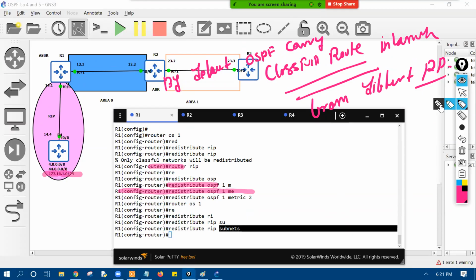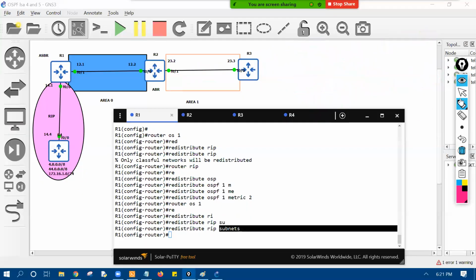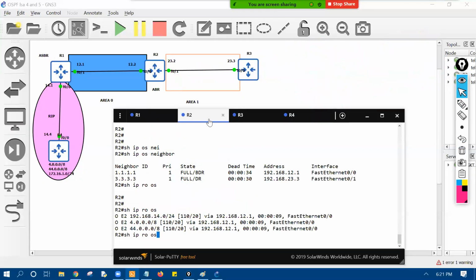For example, R4 has 1000 prefixes that belong to subnets, classless. R1 will never share this information with R2 by default. If you want to, you can do that by using the subnets keyword. Clear? So now if you check on R2, I have complete information.